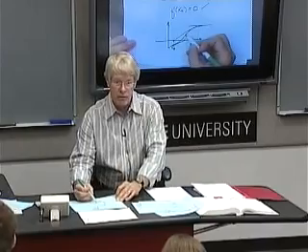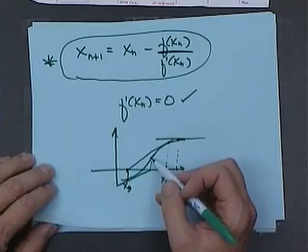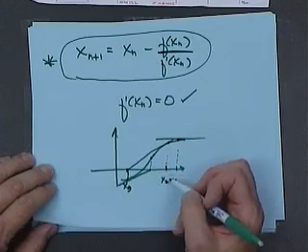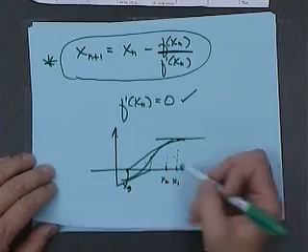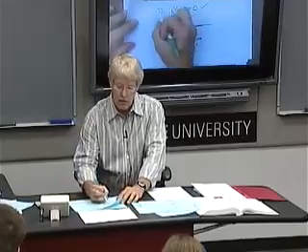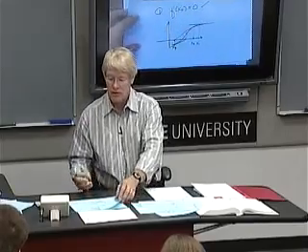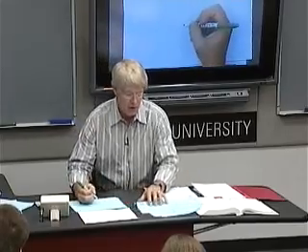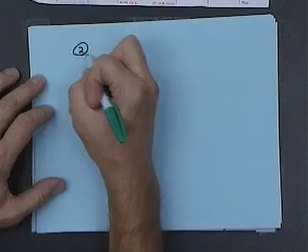Now, I don't know if this brings to mind another way that this can fail. This type of diagram certainly makes me think of a second way that it could fail. So here's our first way that it fails. If it's the vertical, right? If it's undefined. If it's undefined, yeah, it's going to fail. So let me write that down.